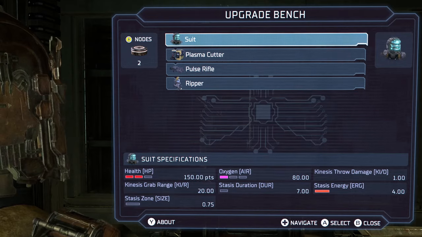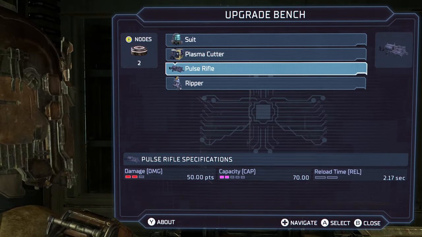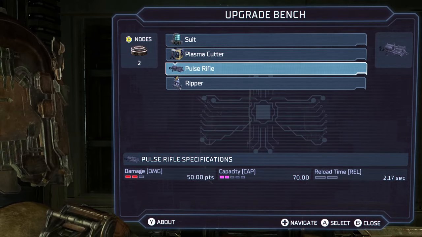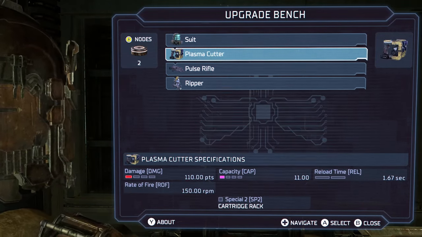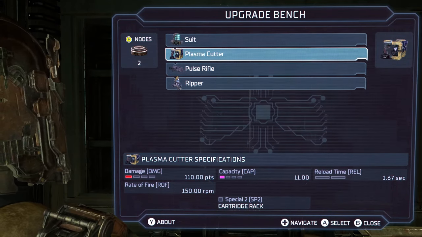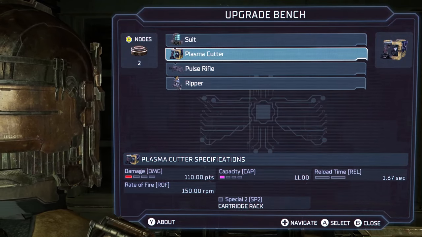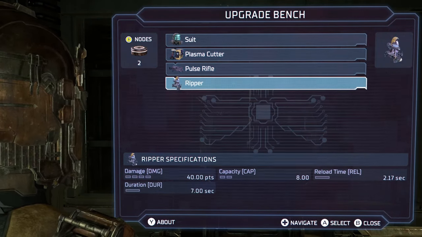I don't know how many nodes you end up getting throughout the game. Like, should I focus on upgrading just a couple weapons, or should I try to upgrade everything? I mean, I can only have four weapons in my rotation, in my weapon wheel. I don't remember how many weapons there are in total, but I don't think I'd want to focus on more than just whatever four I can actually access quickly.